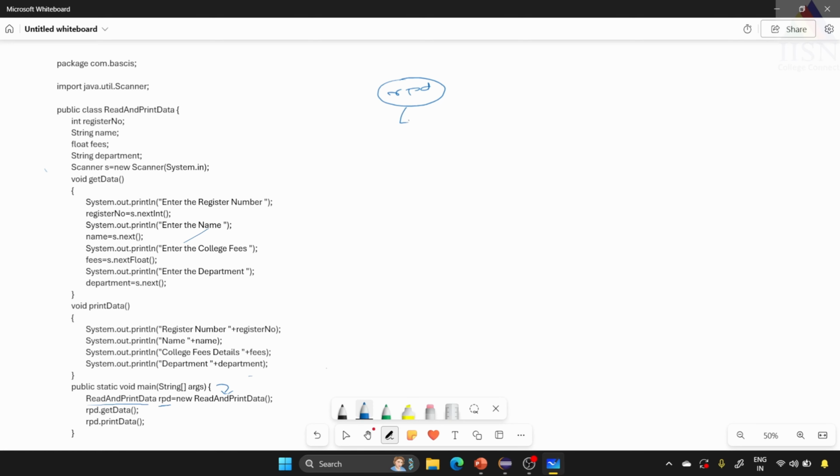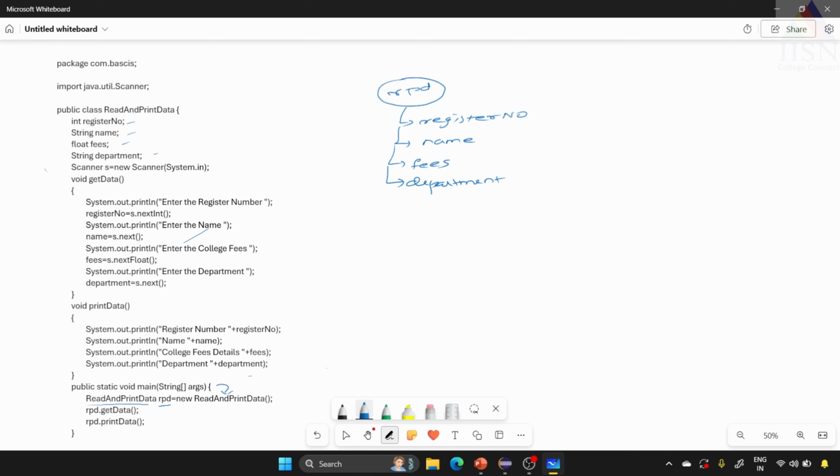The class holds the variables register number, name, fees, and department. So it creates a copy of these variables.